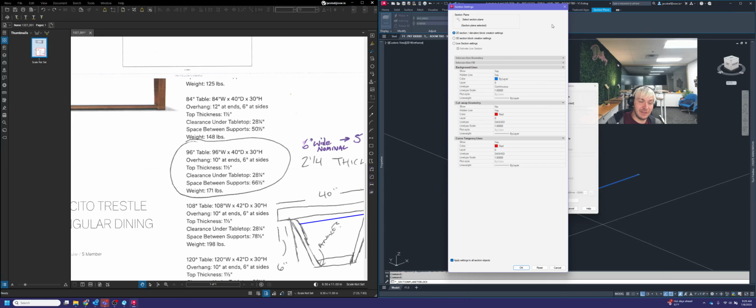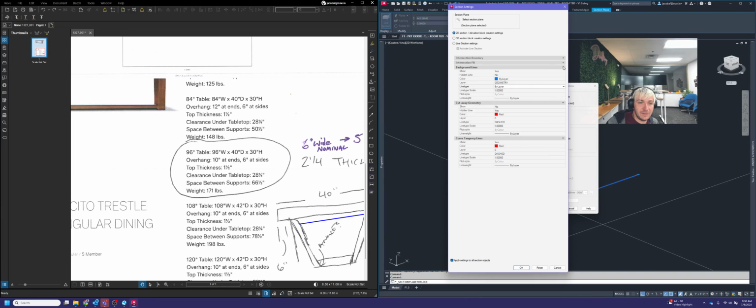Background lines are going to be anything beyond the section plane. So anything that's past that section plane is a background line. So we do want to see those, but we don't want to see the hidden lines that are anything beyond those. So hidden lines, if you had something that was behind your background line, it's kind of weird to think about that in so many layers, but you don't want to see those hidden lines, you want to turn them off. So we'll say no to hidden lines. Color is by layer. Layer is geometry. Line type is by layer.